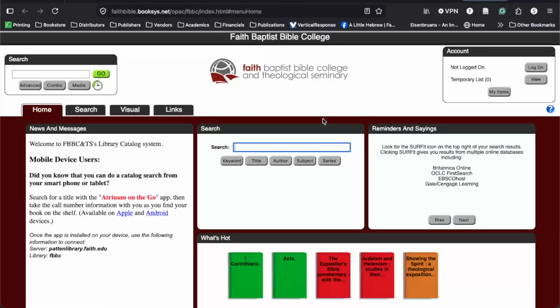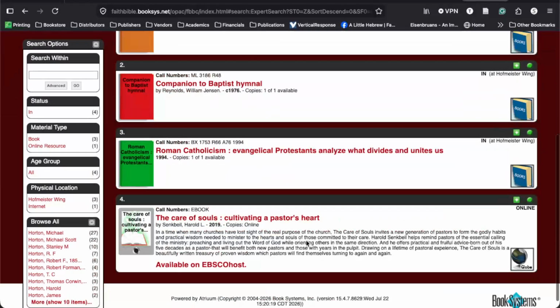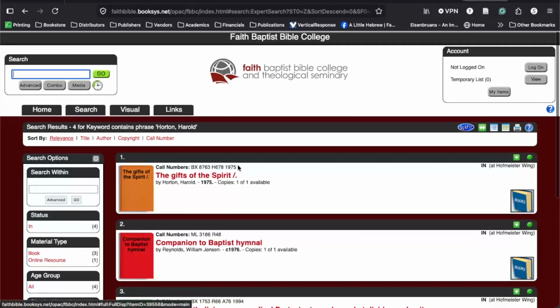You can search our online catalog. Find various resources that are available, and then you can go over and find that actual source in our physical library.